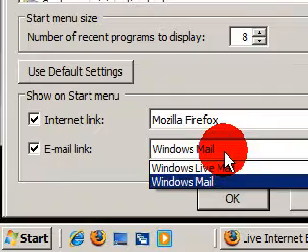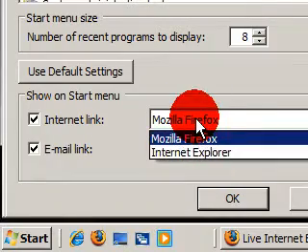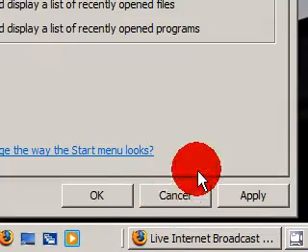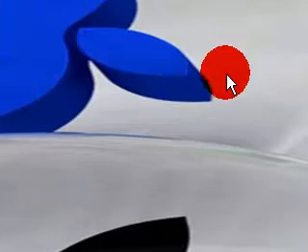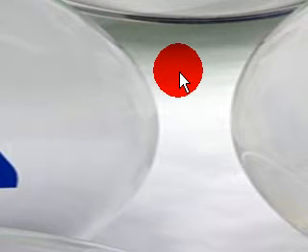So guys, that's all for today. I just wanted to do a quick tip on that, a great way to customize your start menu. I've talked a little about customizing your start menu before, but I just went a little bit more in depth. But like I said, it's only a quick tutorial just to show you how to do that.